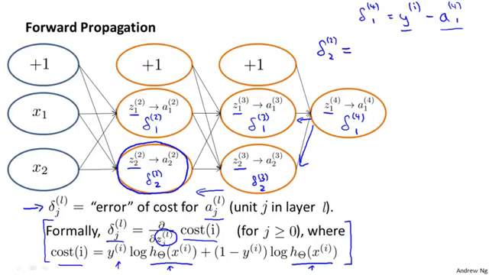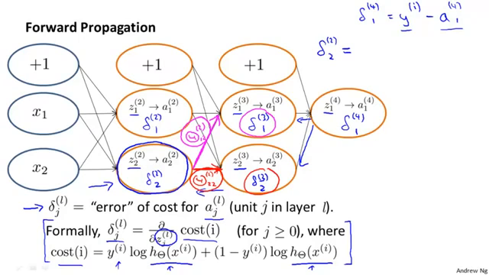So we have delta 2,2. And similar to forward propagation, let me label a couple of the weights. So this weight, which I'm going to draw in cyan, let's say that weight is theta 2 of 1,2. And this weight down here, let me highlight this in red, that's going to be, let's say, theta 2 of 2,2. So if we look at how delta 2,2 is computed for this node, it turns out that what we're going to do is take this value and multiply by this weight and add it to this value multiplied by that weight. So it's really a weighted sum of these delta values weighted by the corresponding edge strength.